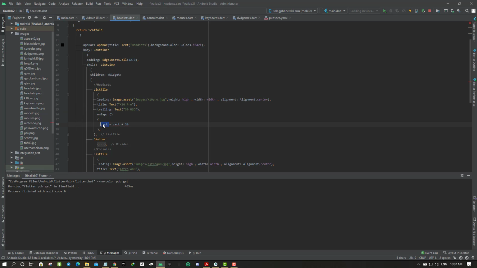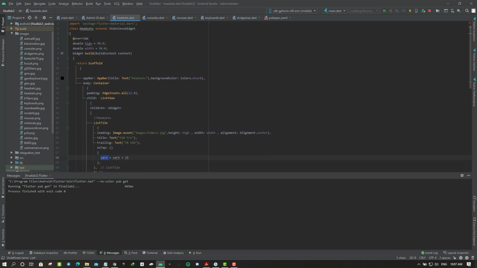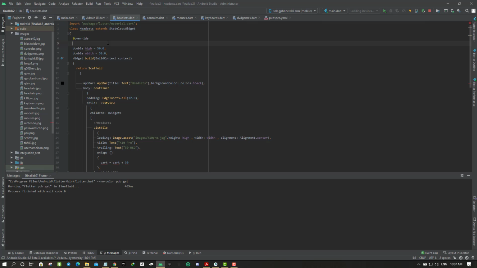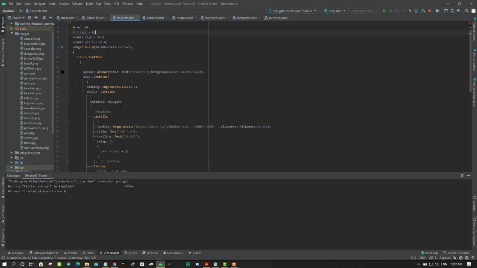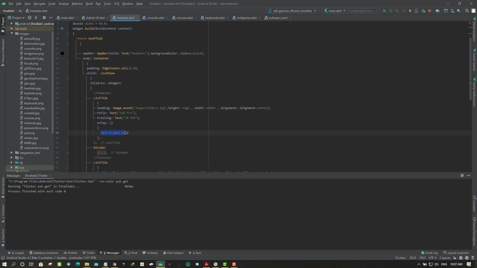So we define cart as 0 over here, just like that. We say int cart is equal to 0, for example, just to know. Then we say cart is equal to cart plus the thing that is tapped. So if you tap it 3 times, that means you want 3 of them, so it's going to be $90.